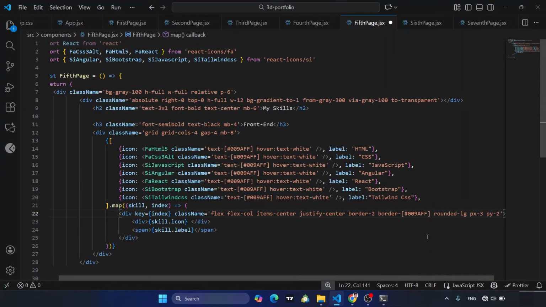Come here to this icon, text XL, margin bottom 1. Down from this to this span tag, class name text XS, font medium, and the text will be this blue color, and hover text white.